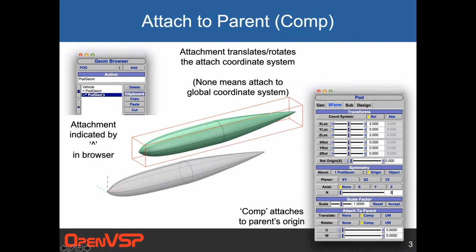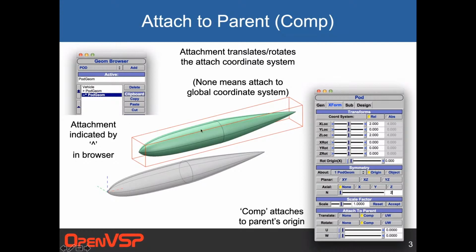When you place components in the Geom browser tree, what you'll see is you can place them in a hierarchy. So you can make a component a child of another component. And when you do that, you then have the option of attaching it to a parent. You don't have to. You can just use the tree for organization, but you can also use the tree for attachment. And so you can only attach to a parent. And when you do that, you'll notice that there's a little caret that gets displayed. So the second pod is attached to this parent pod.